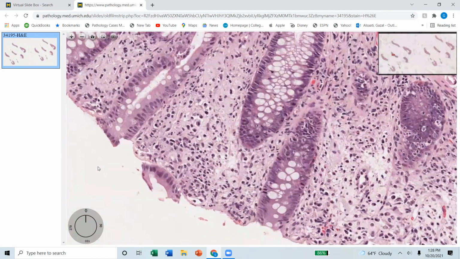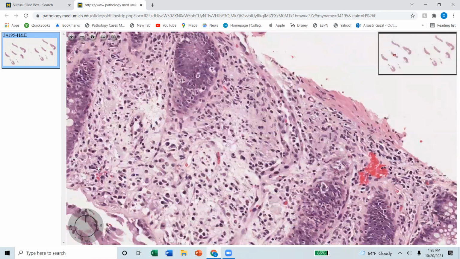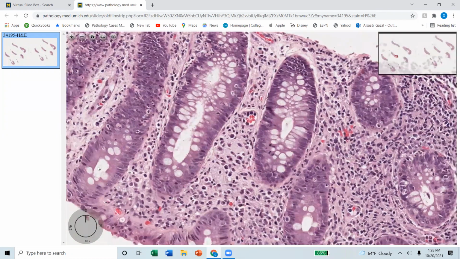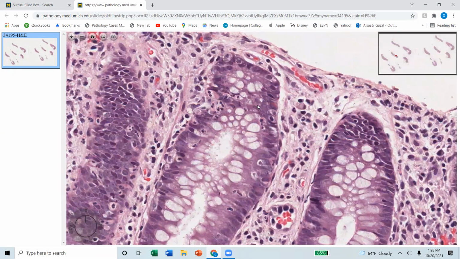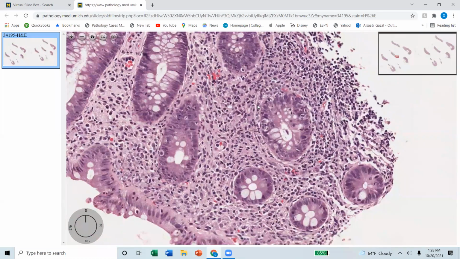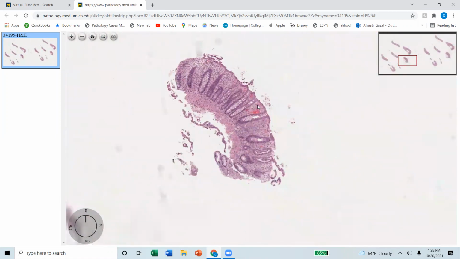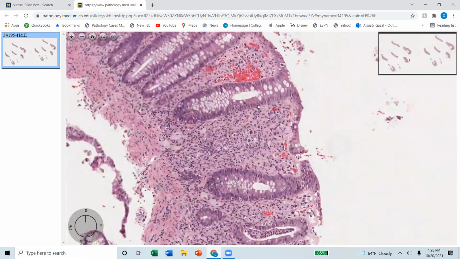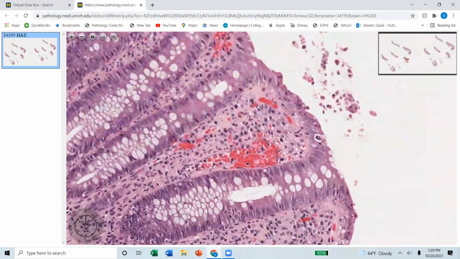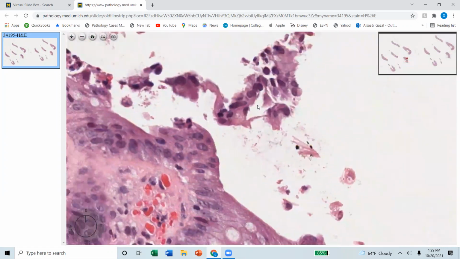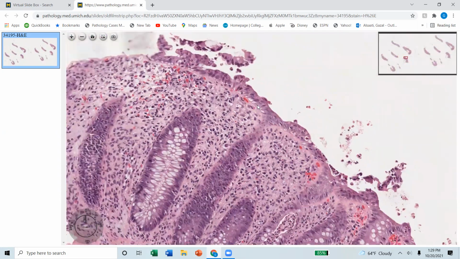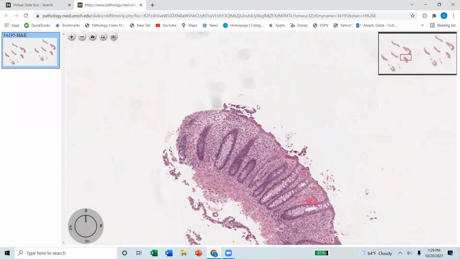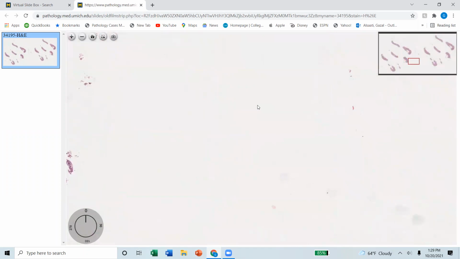I look for CMV inclusions, okay? I know that I have activity here. The first thing you want to rule out is CMV. See how bad this activity is? All around. All of these are active colitis within the cryptitis, active cryptitis. Okay. What else? Pretty much once I make that diagnosis, I stop and I rely on my immunostains. I need to do a CMV. I look at the surface if I am missing some sort of parasite, which I'm not, hopefully. But that's it. For me, this is active colitis, moderate.